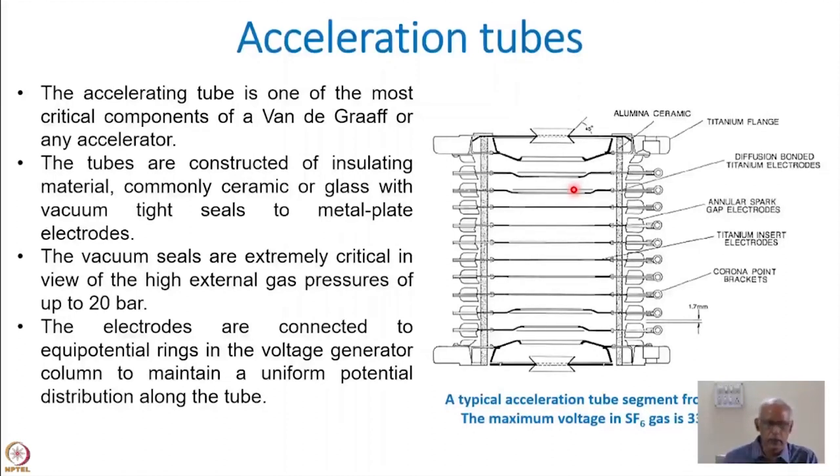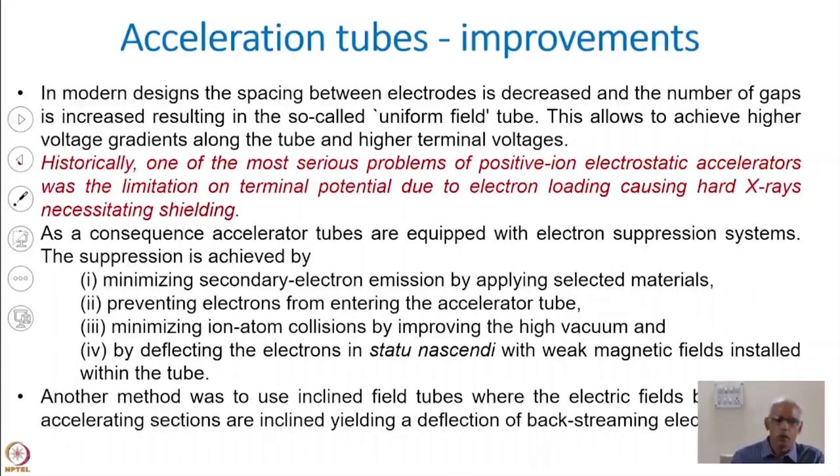The electrodes are connected to equipotential rings in the voltage generator columns to maintain the uniform potential distribution, because for focusing the beam, it is very important to have an accurate beam voltage distribution. Not only do you have to worry about the fields or the voltages, but also you have to see that the electrodes or the entire accelerating tube components are not subjected to high particle radiation, and that has to be taken care of.